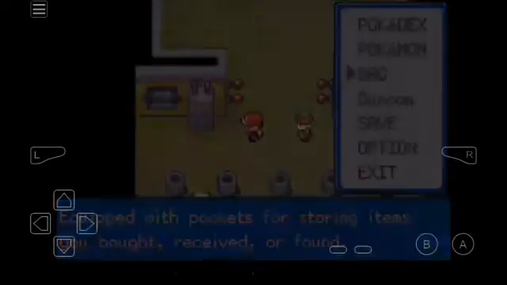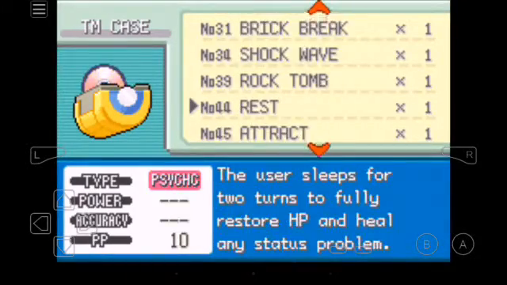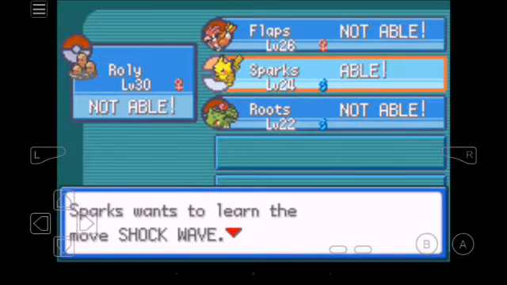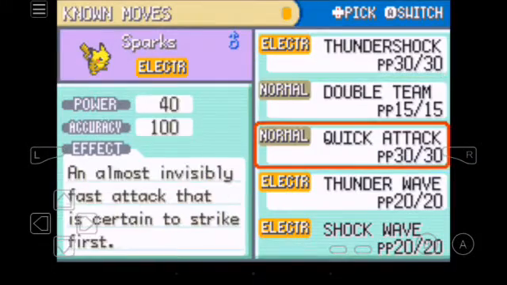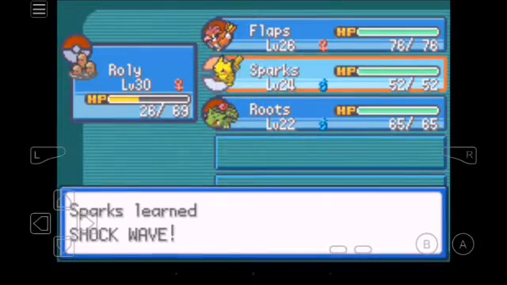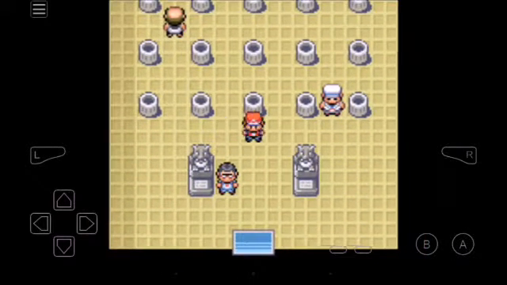And you know what? I am going to do that. Since Pikachu has been on our team for a while now, we are going to teach our lovely Sparky friend a move. So let's delete... Quick Attack's quite useful, and I love evasion spamming, so I'm going to choose Thunder Wave, because he has Static anyway. You learn Shock Wave. Now, Rolly needs to go for a rest at the Pokemon Center, so I think I'm going to go take him there now.